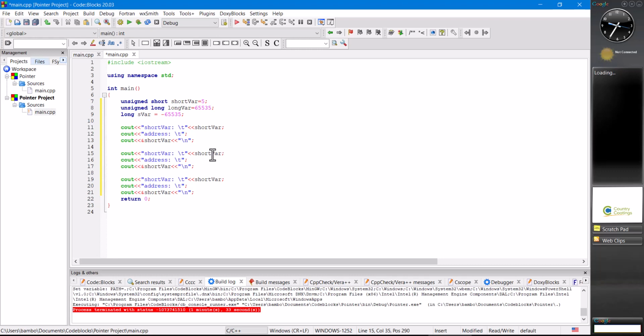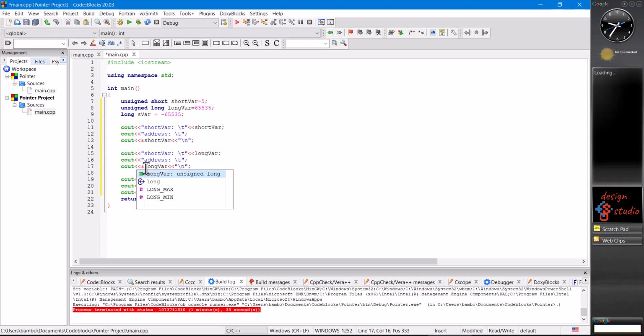So this becomes long, this becomes svar, it also becomes long, and then we are done with our code.